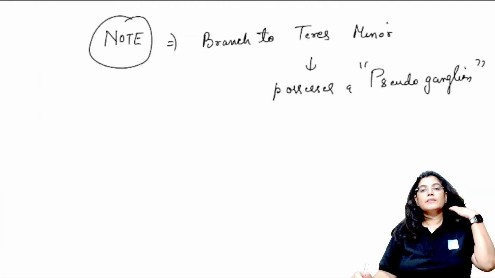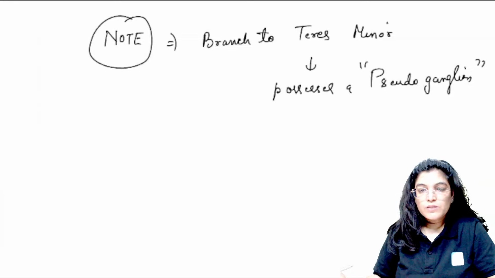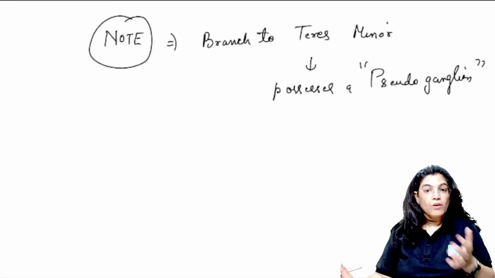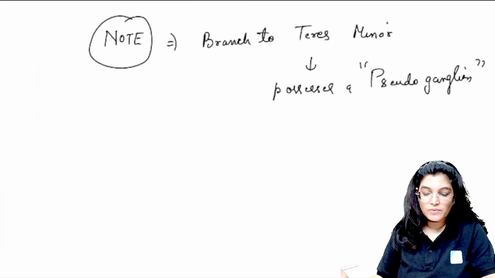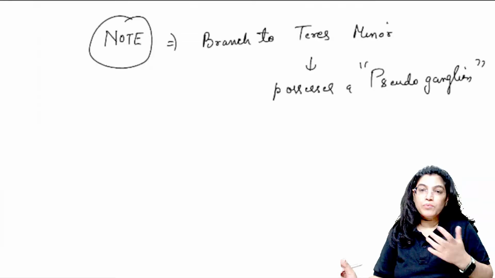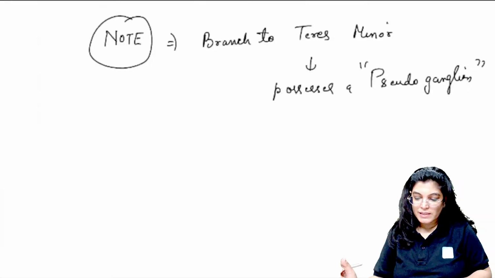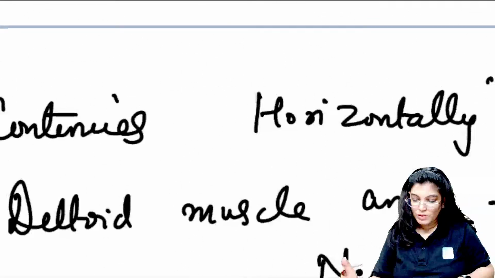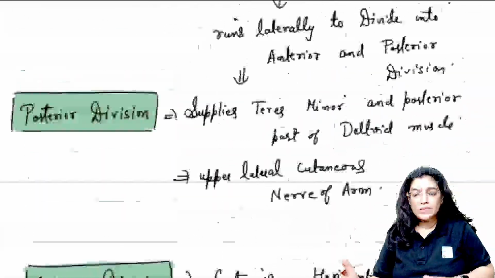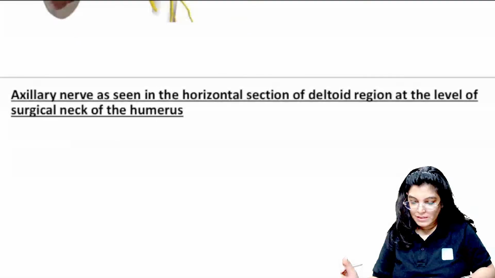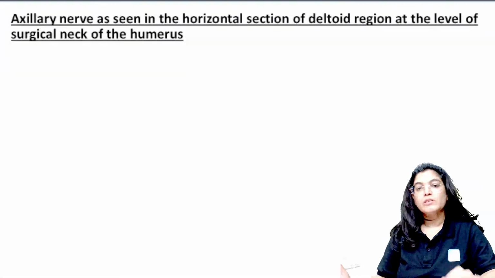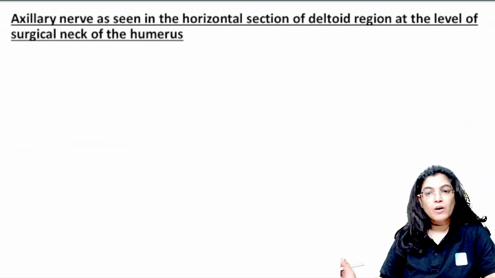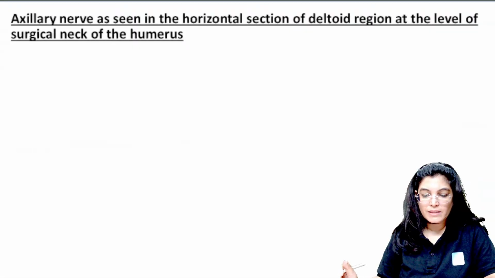Got it? Now we are done with the course and origin of the axillary nerve. That was important for you to know. We can draw a diagram and flow chart to explain this. If the axillary nerve comes as a short note, then you have to write everything. So I will make a diagram and also a flow chart which will complete the whole topic of the axillary nerve. Okay, that is important for you.